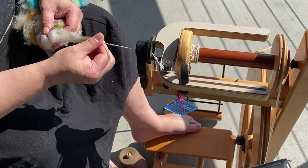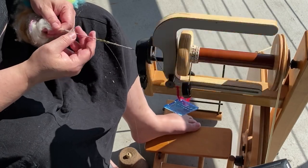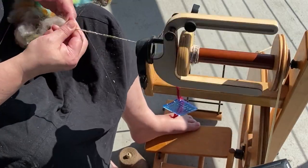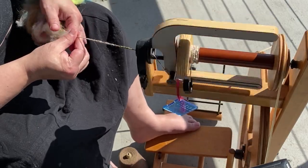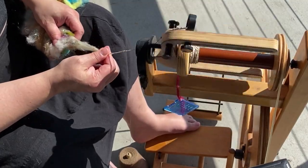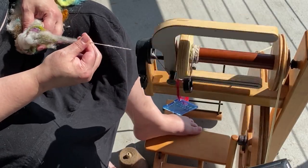I did that on purpose to keep a lot of the chunks in place. You can see me flicking out some of that vegetable matter here. And you can see some of it is stuck, but I just keep working it, keep pulling on those fibers. And I don't mind if it's a little stuck together, because that's going to create some of the textures. So what I'm doing is I'm pinching and I'm pulling too.